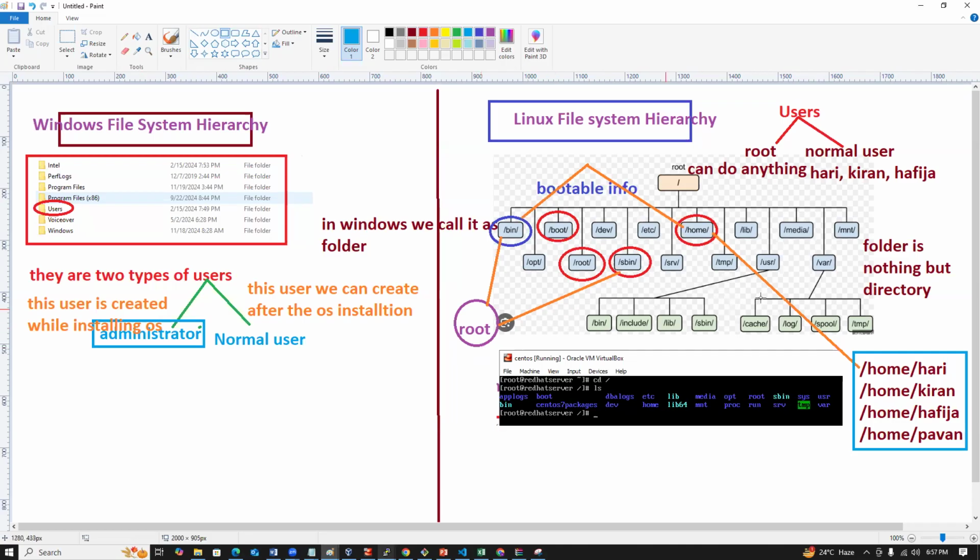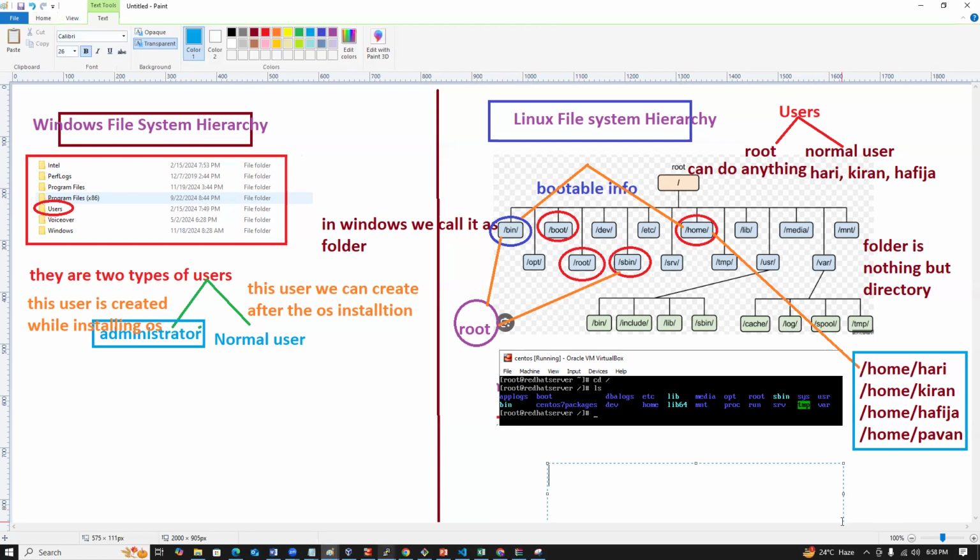Okay. While installing the OS, the operating system, packages or some software are installed. Under which directory will those packages be installed?